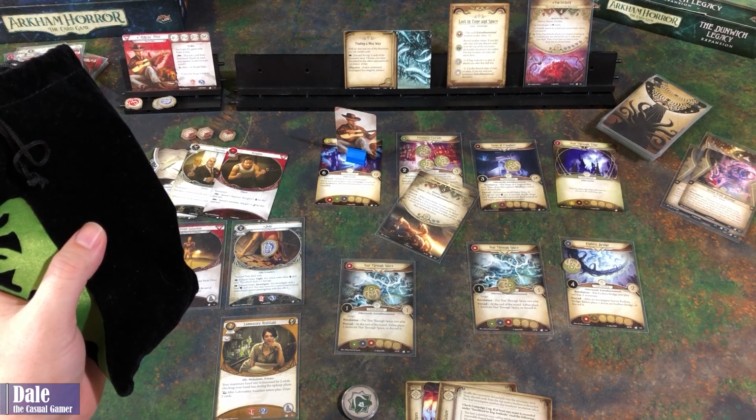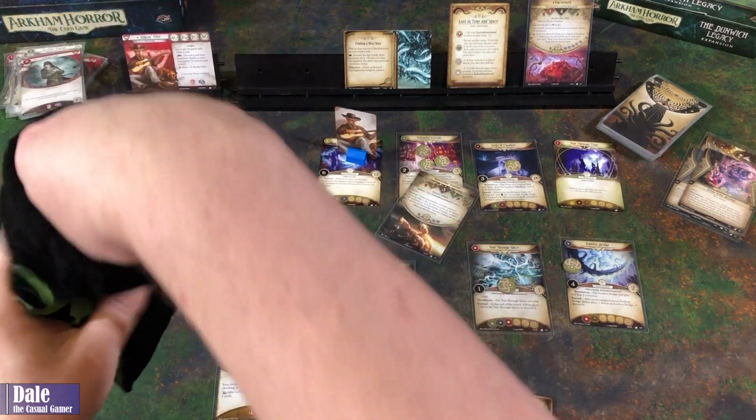If you fail after the skill test, discard cards from the top of the encounter deck until a location is discarded.